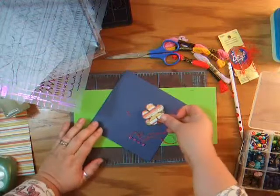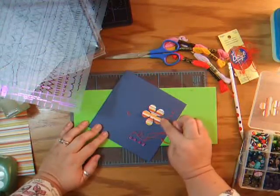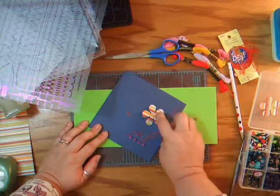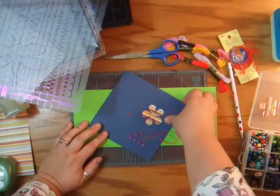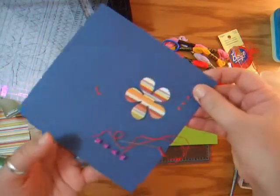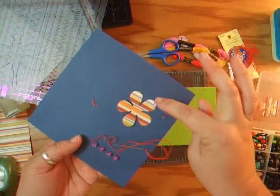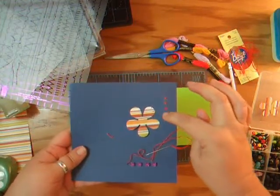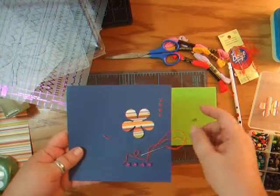So what I did was I went ahead and put my flower down and stitched. I put a hole on the background and a hole on the actual punch, and I want to show you — I'm gonna move this up a little bit so you can actually see the three stitches that I did. I was also showing you how you could do a cross stitch and basically make a box design, where you're just going to do an X with your stitches.